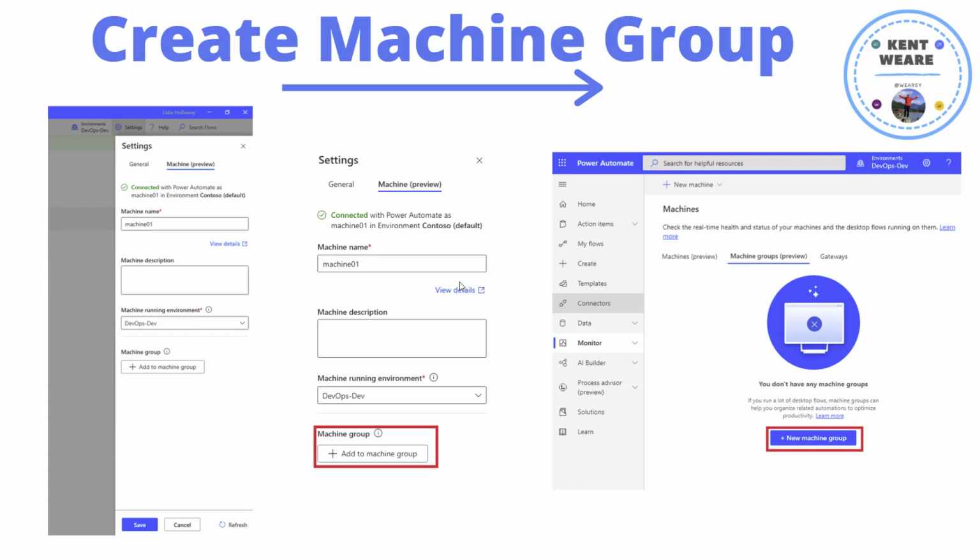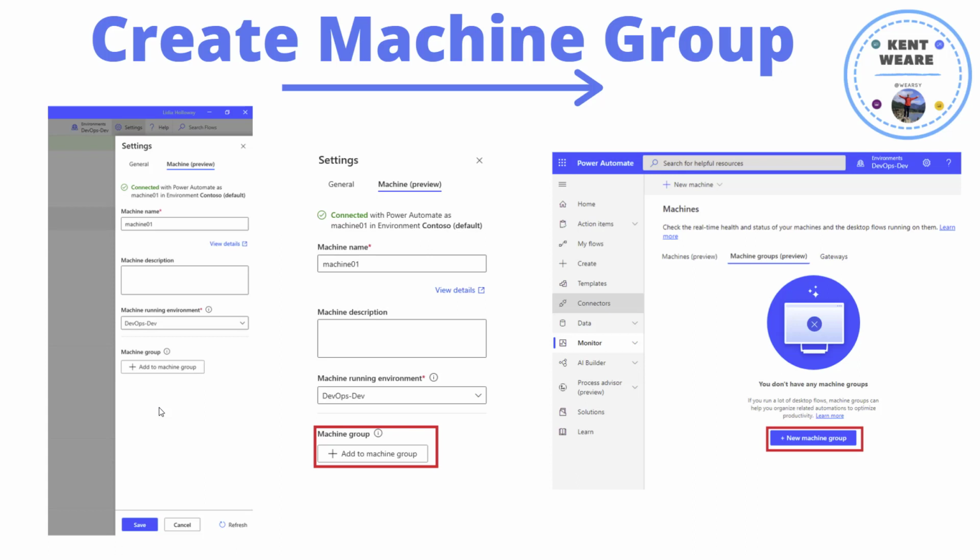I've just got some screenshots that will help us along the way. So number one, what you do need to do is get the latest version of Power Automate Desktop. You can find that in the Power Automate Maker portal. Click on My Flows, and then you will see an install dropdown.